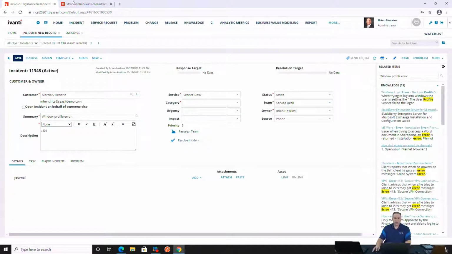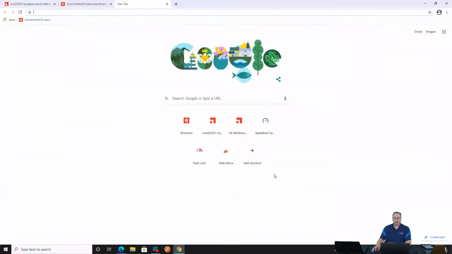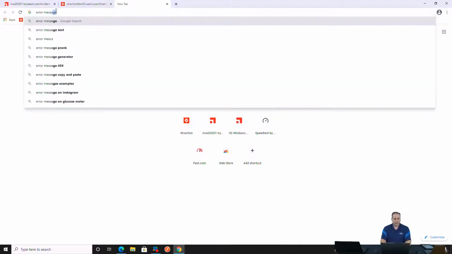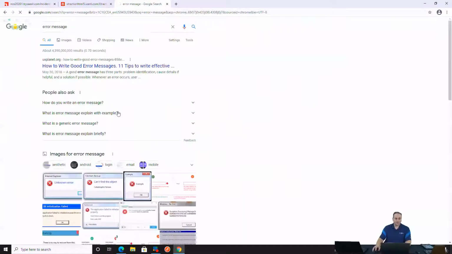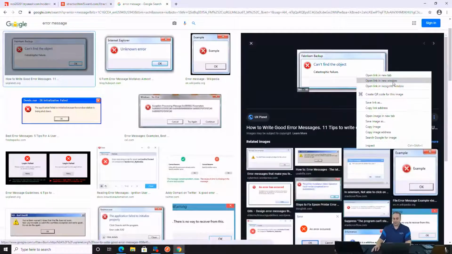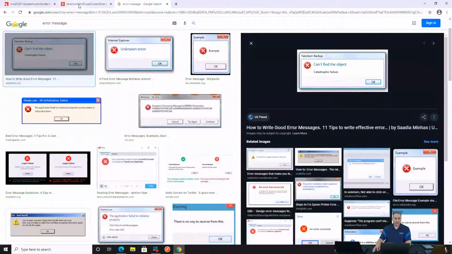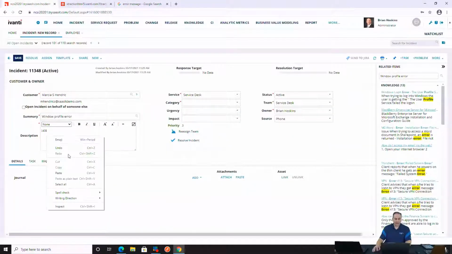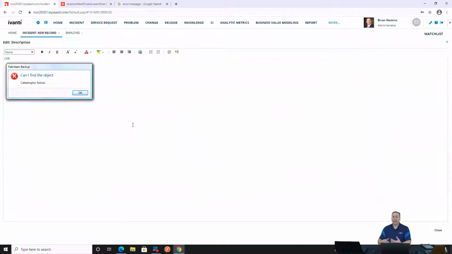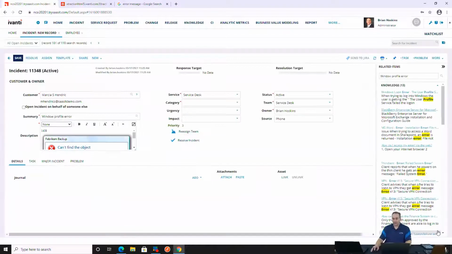And maybe she sent a separate email to us, or maybe we know the error, but I'm just going to do a quick Google search for the error message, right? And let's just grab some error message off of the web here, and we'll copy and paste that directly in here, right? So we'll copy that image, and you can see we've got a full HTML editor here that we can just paste that right in. We can also edit that into more of a full screen mode. So if we've got to put a lot of notes in here, whatever that is, we can go through and do that from here.